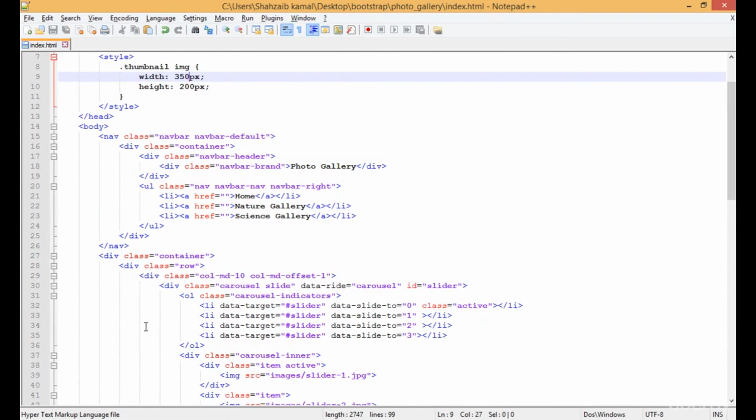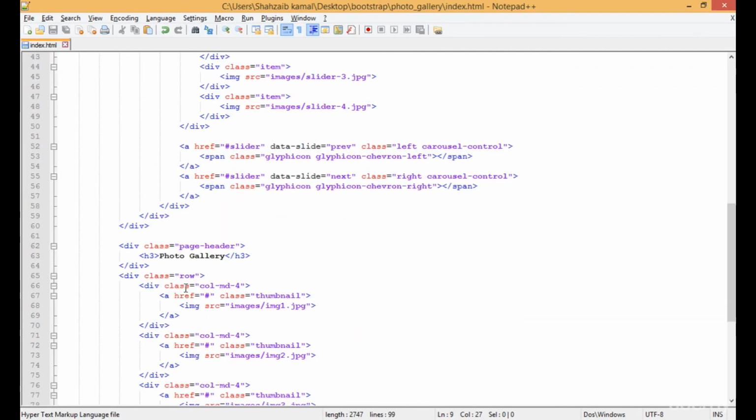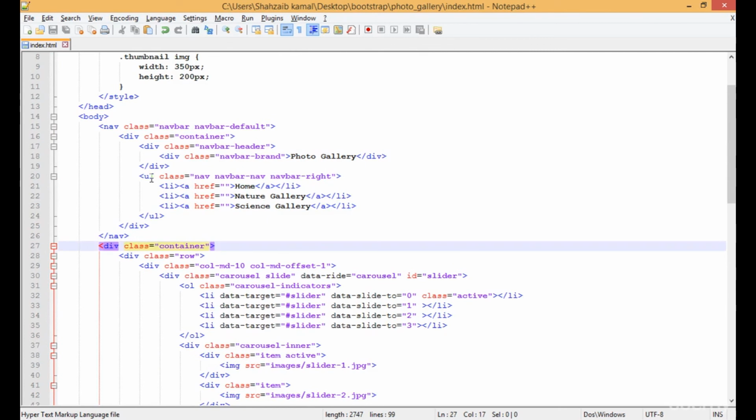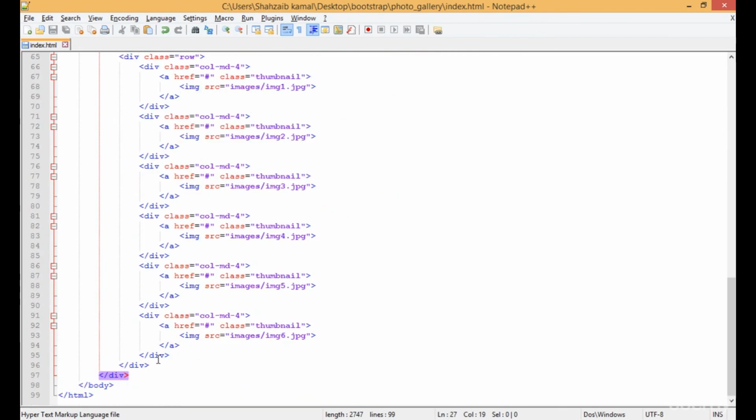The next thing is to create the footer. So there I'm going to create the footer. This is the navigation, this is the container, inside the container or outside the container. I should create the footer outside the container. So in the next class I'll create the footer, and then some more things I need to do for this project. Stay tuned.